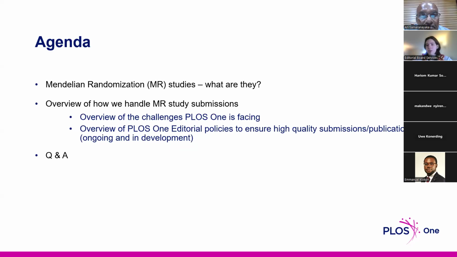So first of all, the challenges that we are facing, because the study type per se is not the problem, but there are certain challenges that come with it. And we would like to share with you the policies that we already have in place to ensure that the submissions are of sufficient quality and quite robustly done. And also talk to you about the policies that we currently have in development and get your input on this to know if these would be helpful and if you consider them a good addition.